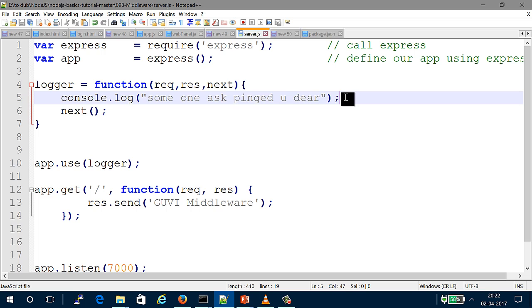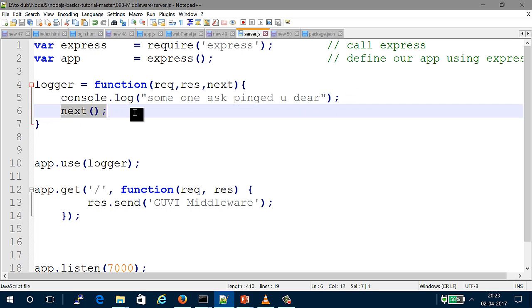Let's assume you are building an admin page or an authorized page where things have to be validated and only then passed on, or else it should not be allowed. We can do this. Or let's assume you have site-wide encryption that you want to do in a common place. This will work. Here I have used logging, so for every request I want to log something. Here I have just logged some message. Instead of that I can go for request values. I can log them, and after logging, pass it to the next guy.